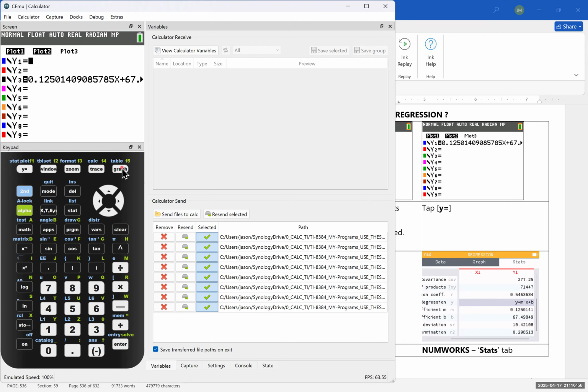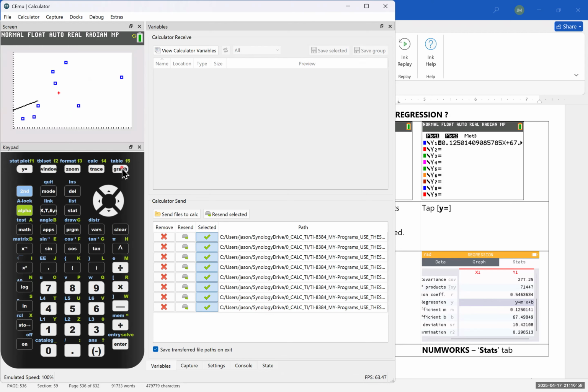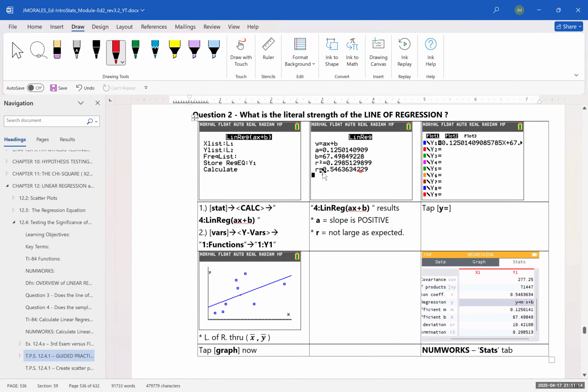And I think at this point we can just hit graph. And there it's drawing our line of regression through the mean point, x bar, y bar, as a best fit through our scatter plot there. All right. But what we were really trying to get is this correlation coefficient of 0.546, but it just kind of works out at this point. This is the time for Texas Instruments calculator where I can show you how to graph the line of regression.